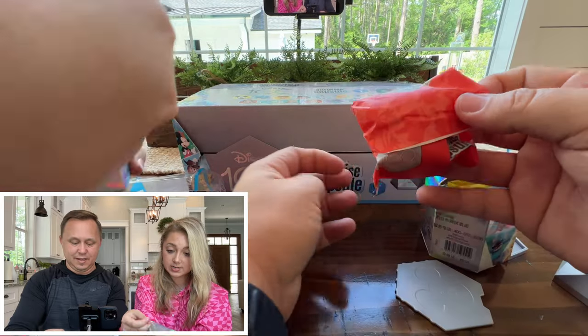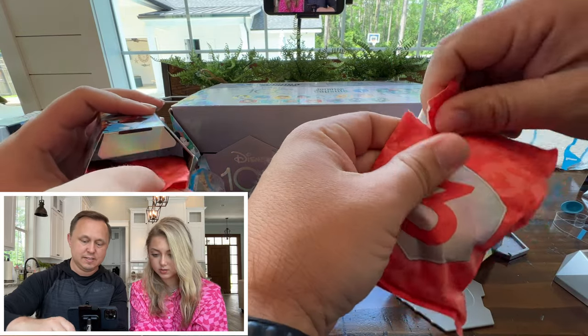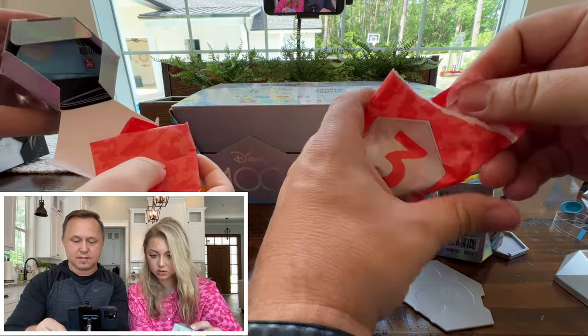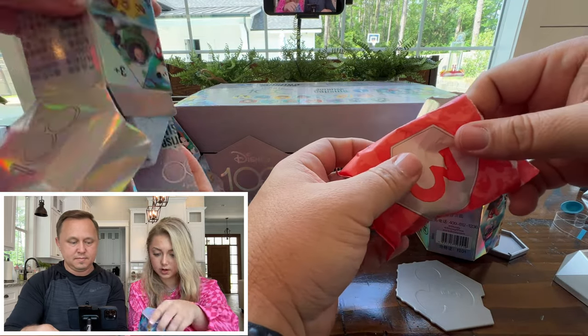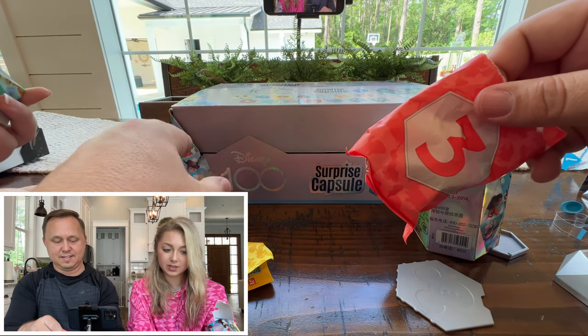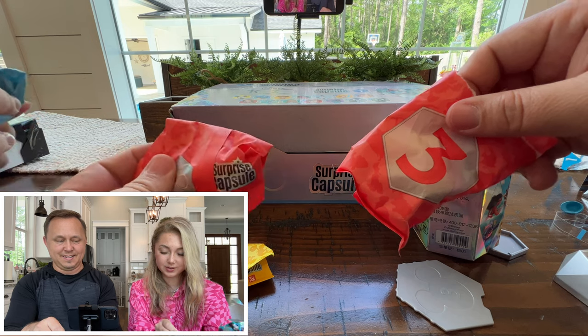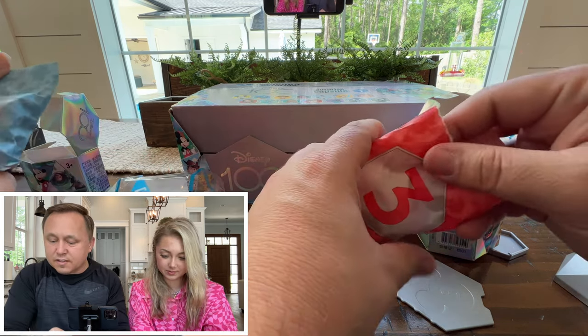All right, so the actual figure comes in this little package here. I'm not looking, mine like that. I don't know how we're going to open this. Are we revealing at the same time? I don't know. Oh, we already know what yours is because you saw that. Well, then you're opening these from now on, aren't you? No, here. There you go. I'm not opening these from now on if this is what we're doing. Oh, wait. You got two things in there.